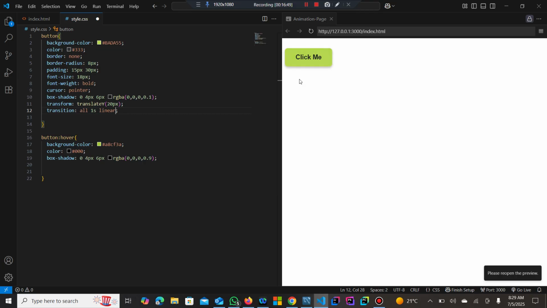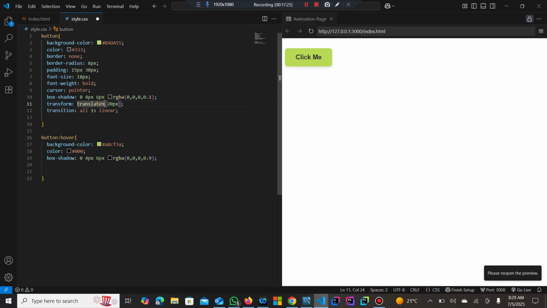All of them look like exactly the same thing, so there is not much more on transitioning. That's what you need to know in transform and transition. You can see translate X moves right and left: minus makes it move left, and plus, positive, makes it move right. If you use a negative number in Y, it goes up; if you use a positive number in Y, it goes down. That's how to work with translate Y and translate X.